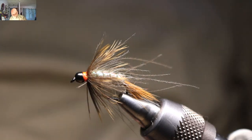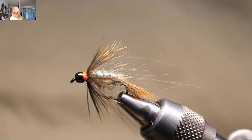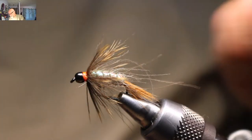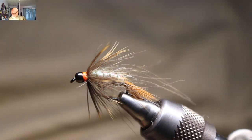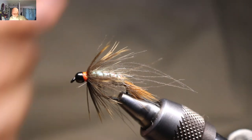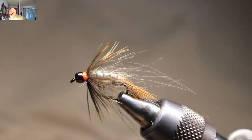I'm actually looking into a couple of new companies to get my hackle materials from. One out of Pennsylvania and one out of the UK. So this stuff here, like I said, I'm not a big fan of it. Some people have had really good success with it. I'm not a big fan of it. And it's inexpensive, so you can't complain. This whole thing was $14, right, for this. So, I mean, it's not expensive.